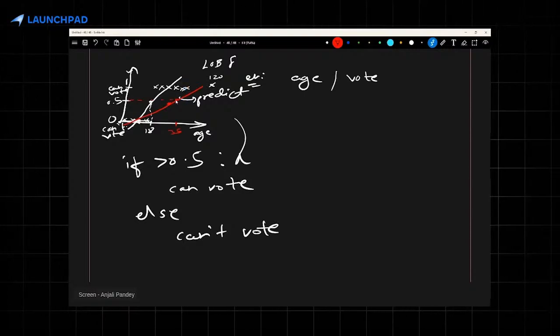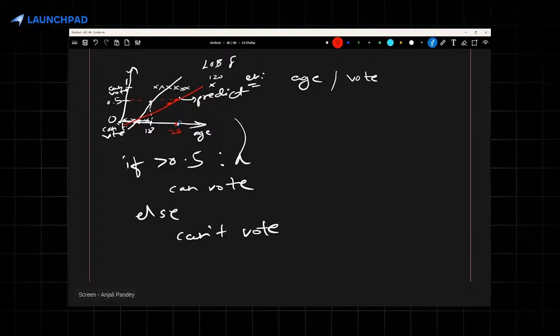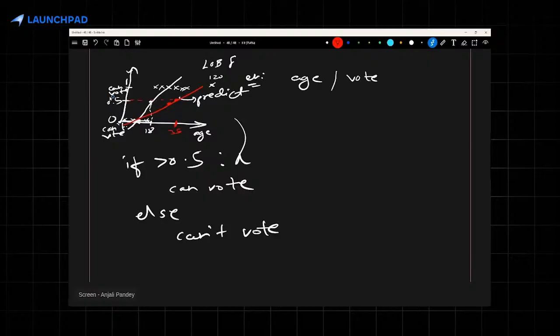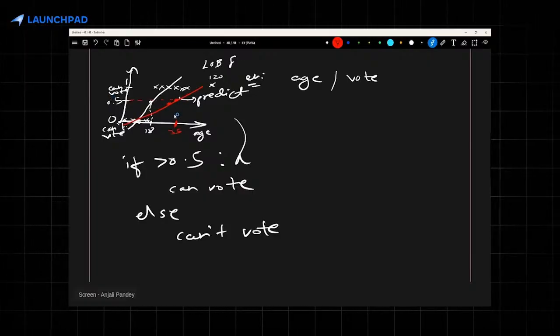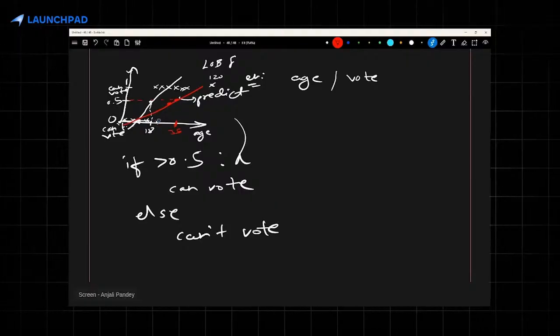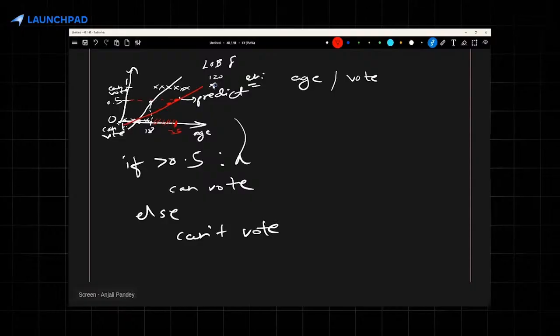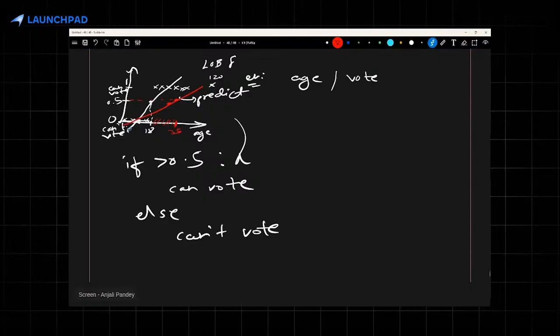Now we are classifying only people whose age is more than 35 as can vote. Everyone else, we are classifying as cannot vote. This is misclassification. All of these data points are now getting misclassified. What I said is that if we have an outlier in our data, because of that outlier, our line of best fit will try to shift.